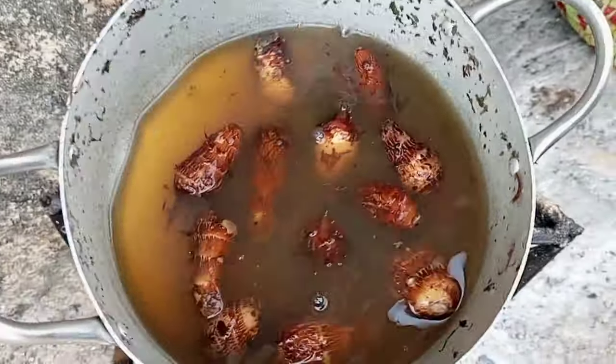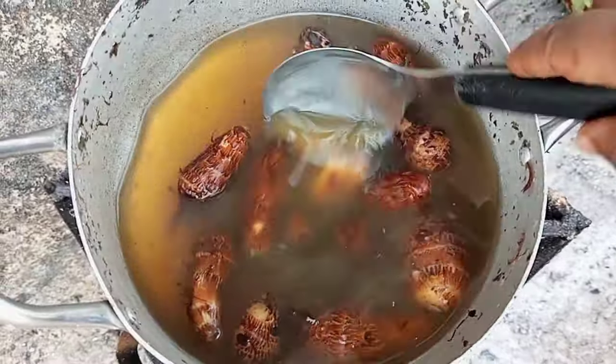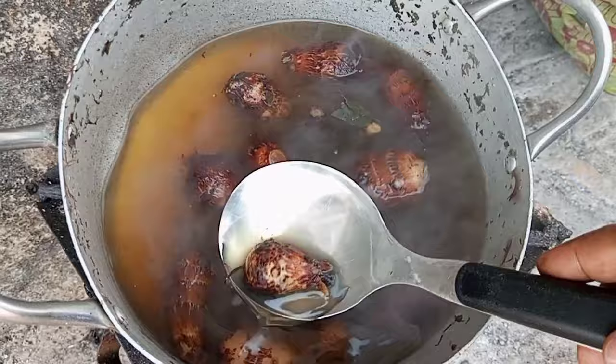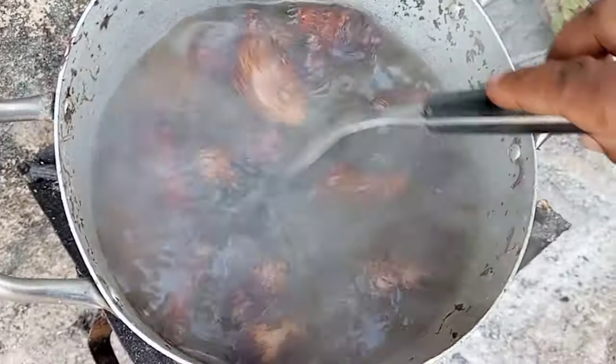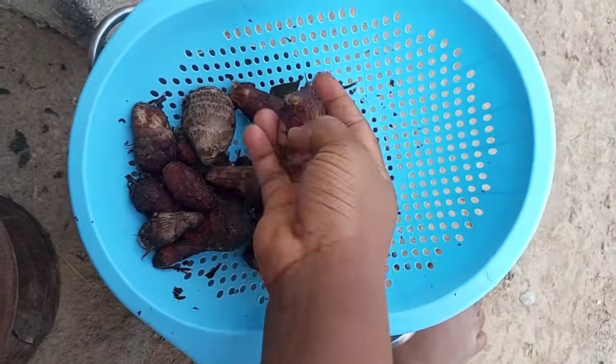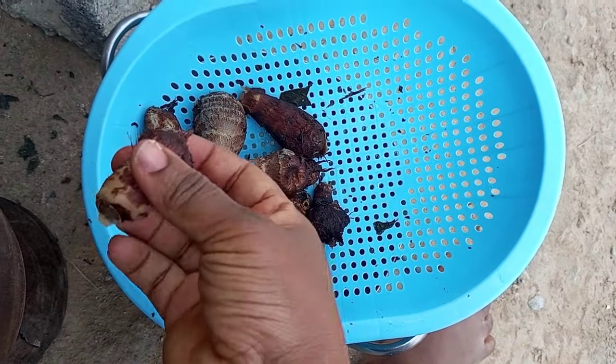After testing it, I have to put my hand there to see, I have to touch it to see if it's actually soft. So we'll be going ahead to peel and, at the same time, pound, guys.